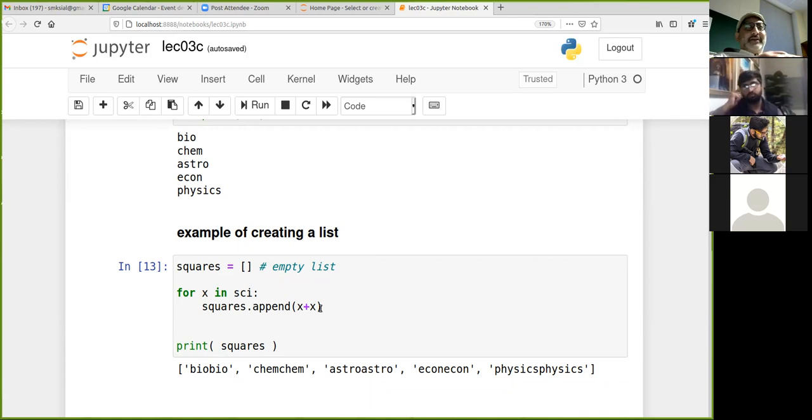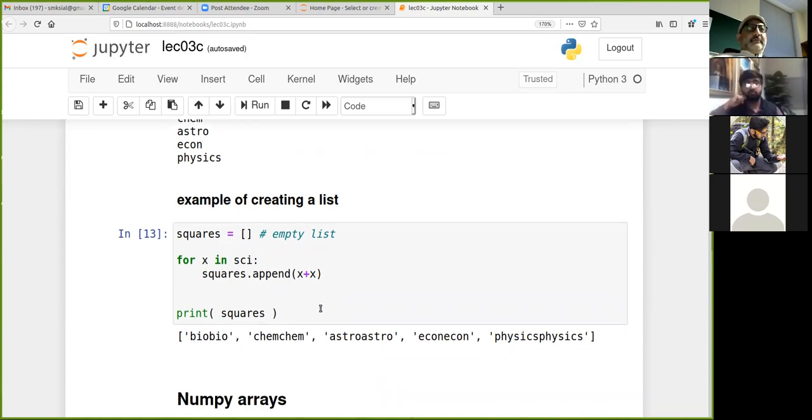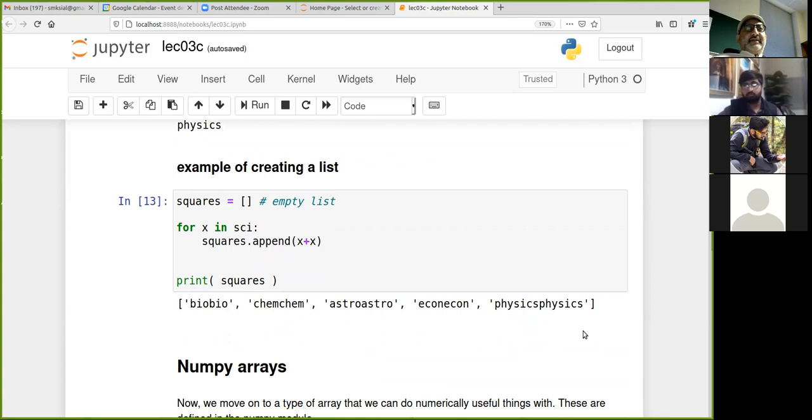Since the x are all strings, they're concatenated. That's what the plus means. And then put that in as an element of the list squares. So you get this as the result as shown.